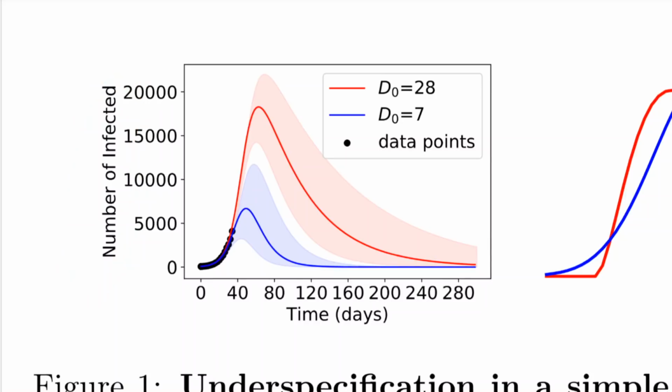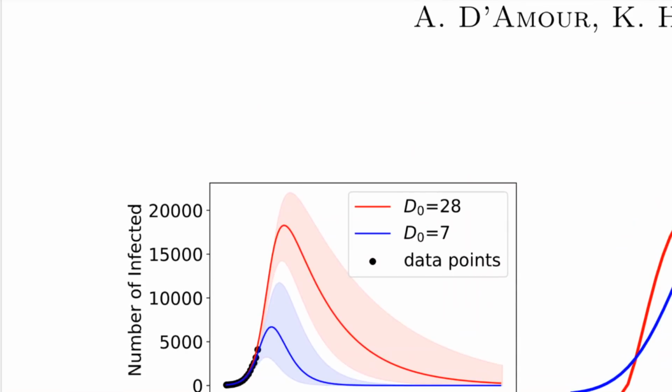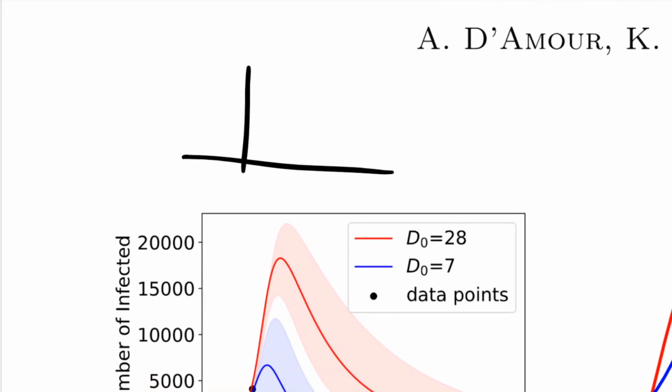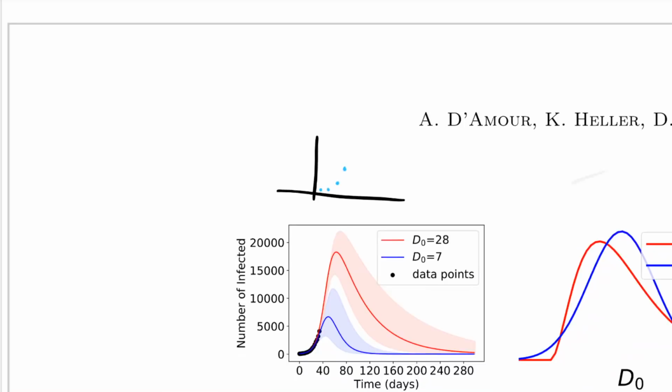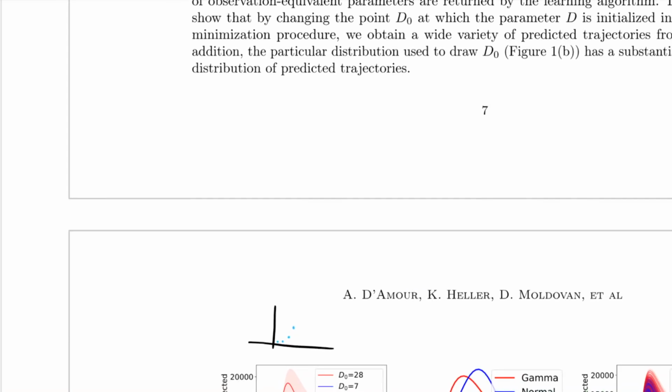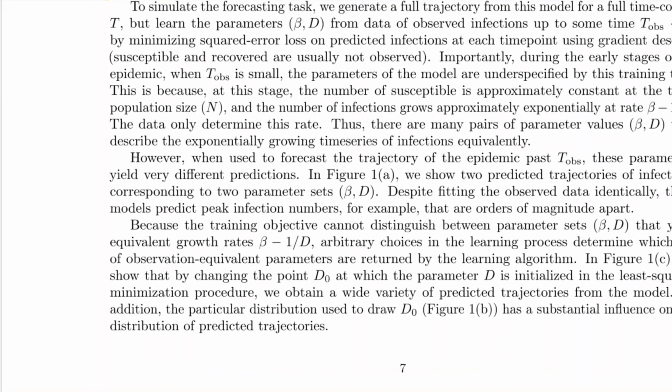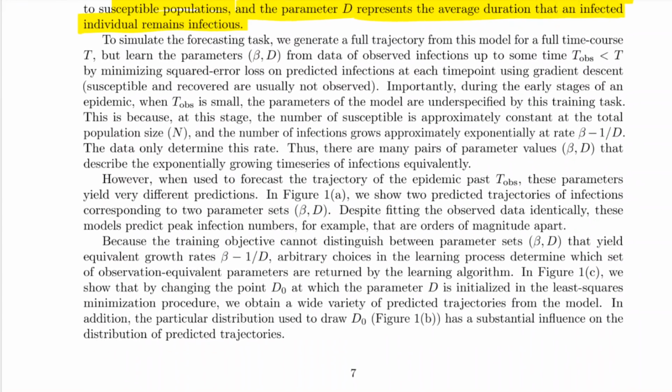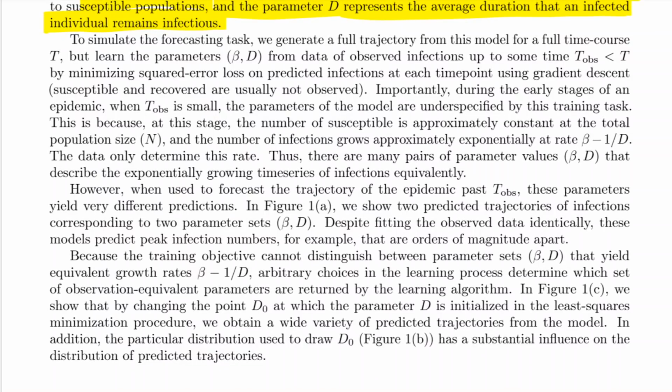And what their goal is here, they say, look, let's say, just hypothetically, this is the beginning of a pandemic, just making this up. And I give you some data points. At the beginning, we're at 0. Then we have some, then some more, then some more. Now, please predict the trajectory of this epidemic from these data points. So what you want to do is fit these two parameters to the data points. There is actually a unique solution. However, because of the exponential rise of the trajectory, the solution is numerically not well specified.